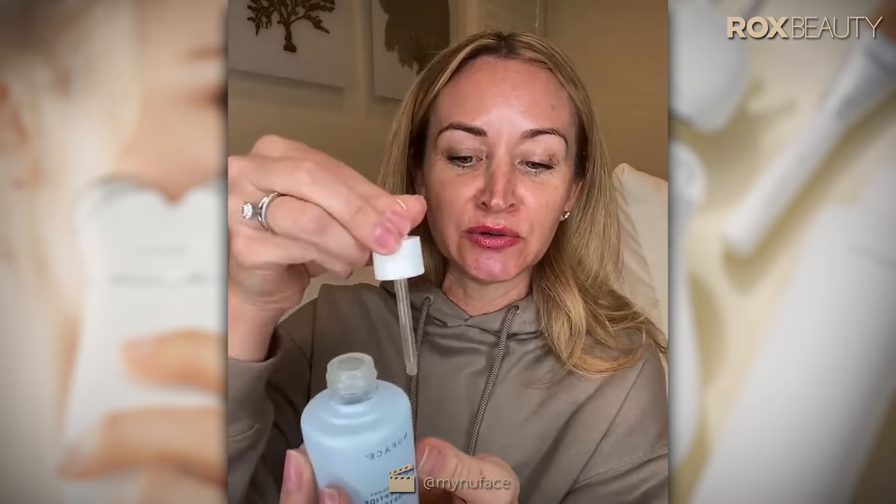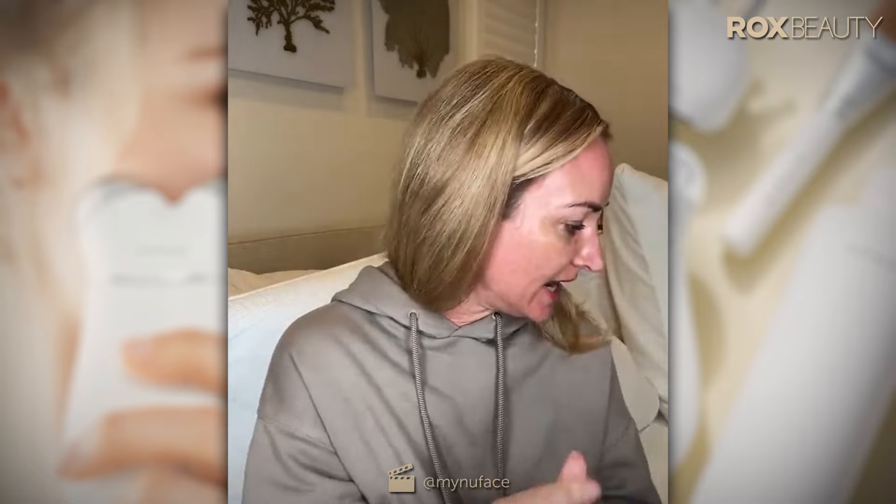Imagine you just washed your face and you're in your PJs, tucking yourself into bed. Put everything on your nightstand — all your NuFace supplies. You can use your NuFace box as an organizer, so don't throw it away. Start with your super booster — I always do two pumps. Apply that to the skin and tap it in, especially in any areas where you have more fine lines, wrinkles, or need extra hydration, elasticity, and collagen support.